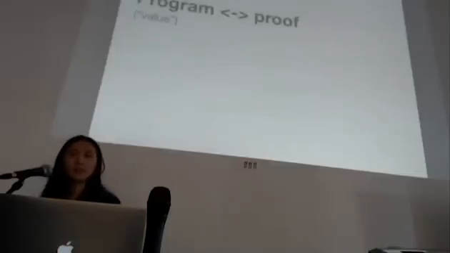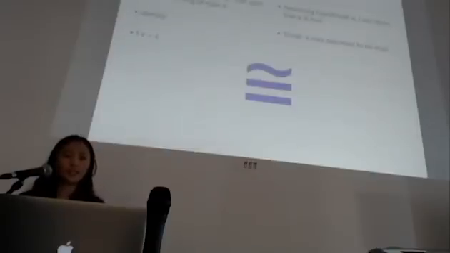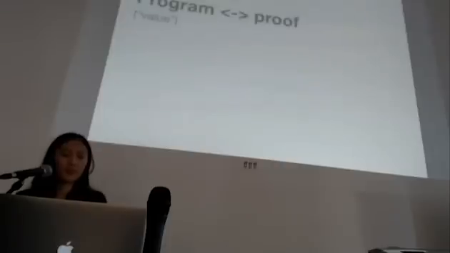So considering a more specific example, inside this A to A, we have something that lives inside it, a program that actually does that. That's the fx equals x. Similarly, for A to A, we have a proof that lives inside it, and it's just kind of like tautology. We assumed A was true, so it's true. Great.